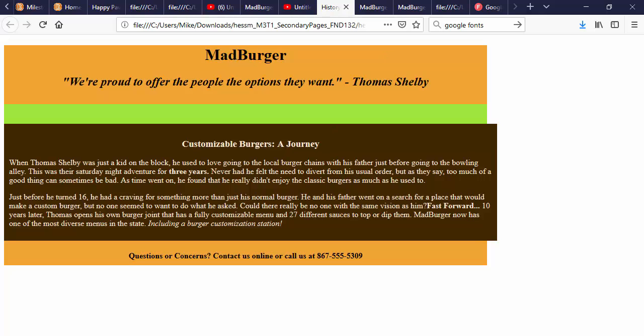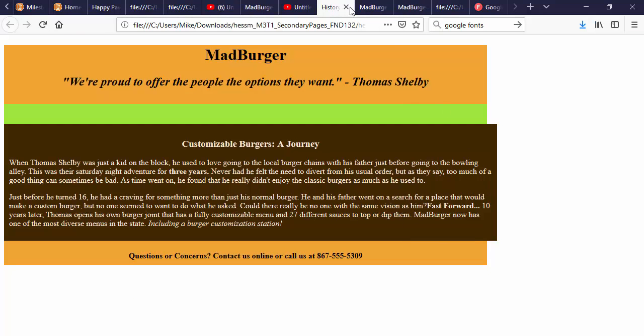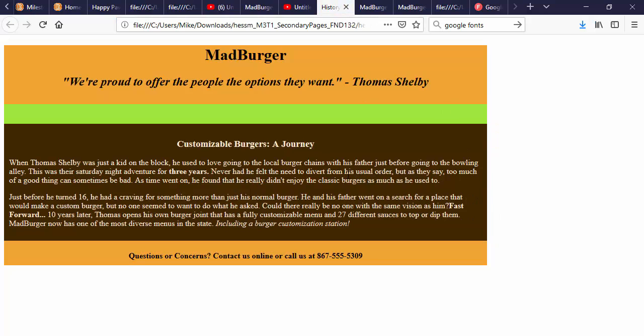Then what you have to do is, and you'll learn this next week, I have to adjust the width to make sure it fits the fixed size. So I'm adding 10 pixels on the left and 10 pixels on the right. So I have to subtract 20 from the width. So I want it to be 940. And that's going to fit perfectly what you need to do.